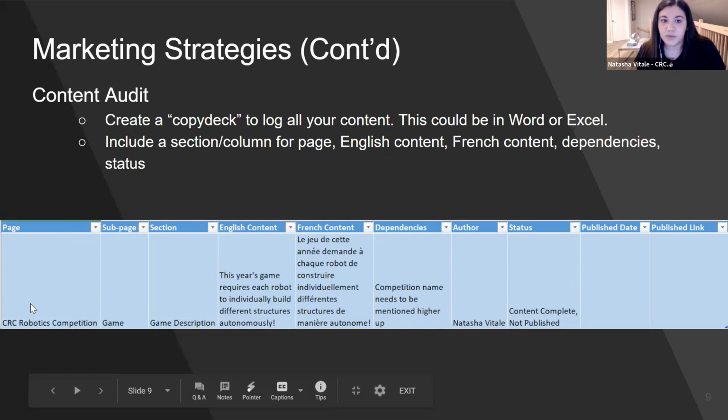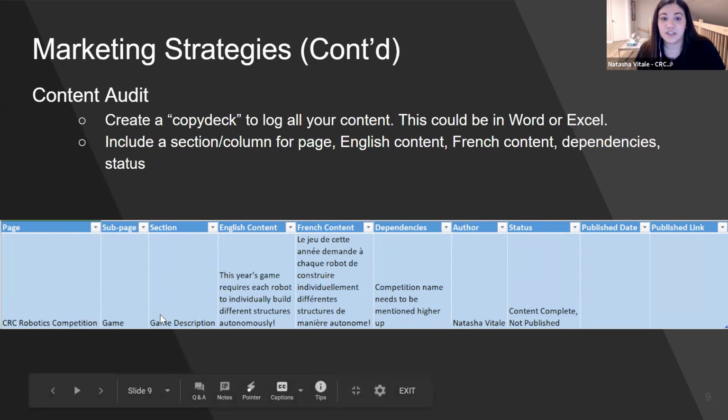And basically what you would do is include a row for every section or every piece of content that you're going to put. And you include information about that piece of content, like the page that it's on, the sub page that it's on, and we'll go through menus and division of content a bit later on in this webinar.